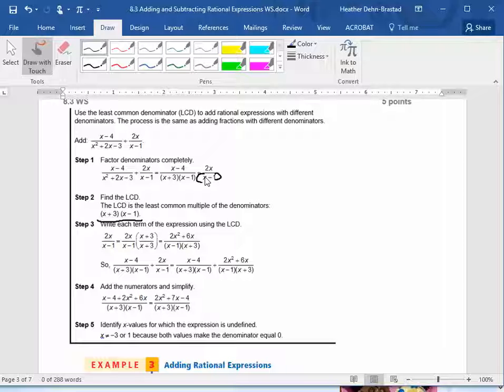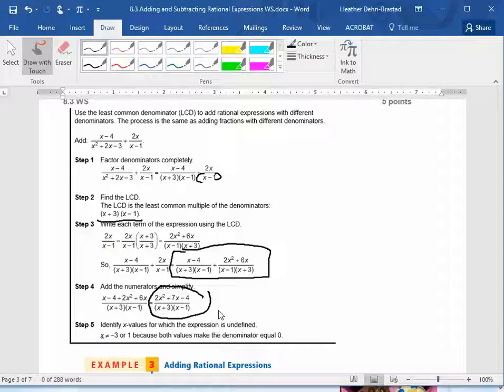So then we can rewrite both of our fractions as here it is here. Now they already multiplied through the 2x times x plus 3. You can do that now or you can do it later. But here they have x minus 4 over x plus 3 times x minus 1, plus 2x squared plus 6x over x minus 1, x plus 3. Now that we have common denominators, we can just go ahead and add the tops together, and then you will combine any like terms, and then this is how you will leave your answer.